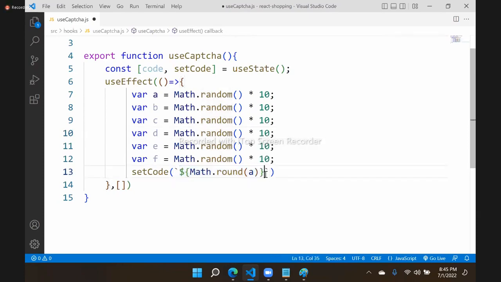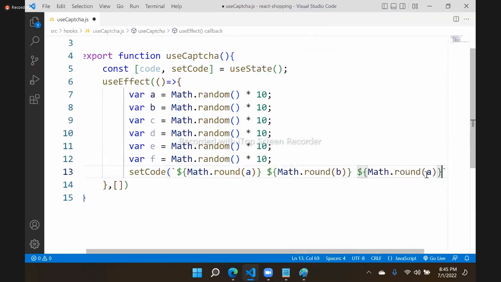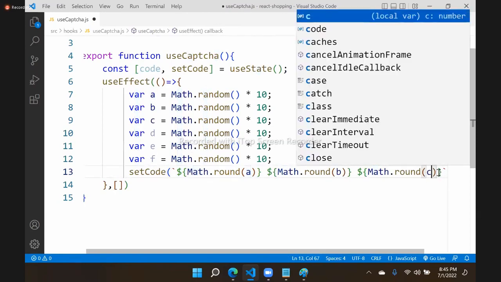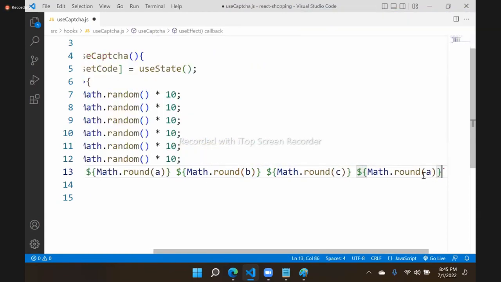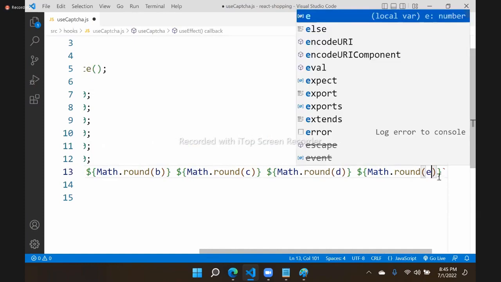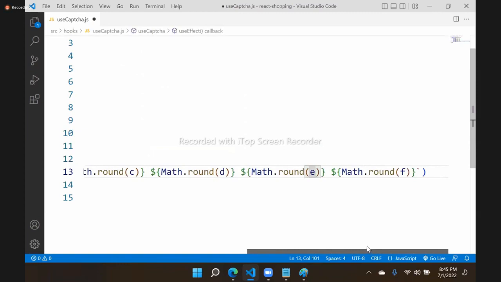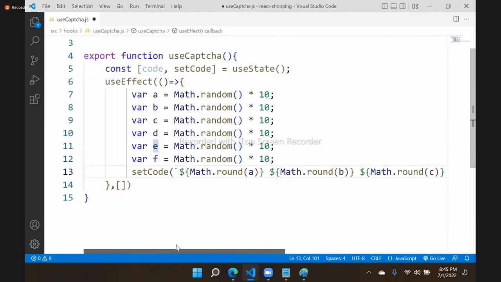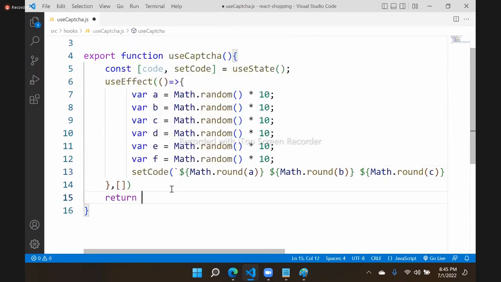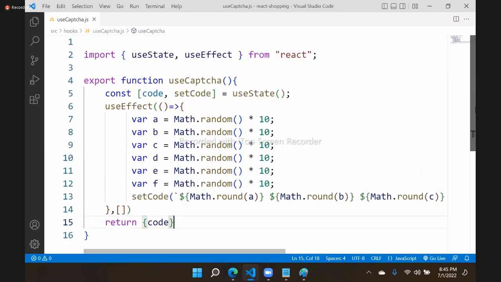Copy and put a space, second number b, and a space, third number c, and some space, this is the fourth number, so d, and some space, fifth number e, and sixth number f. A 6-digit number separated with space. Now this function has to return the code. This is how a simple code is created.